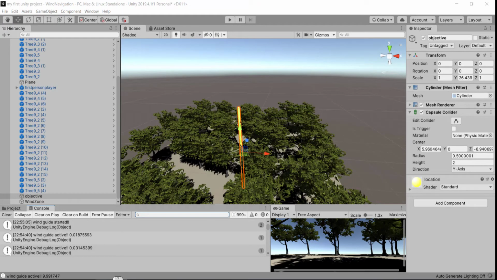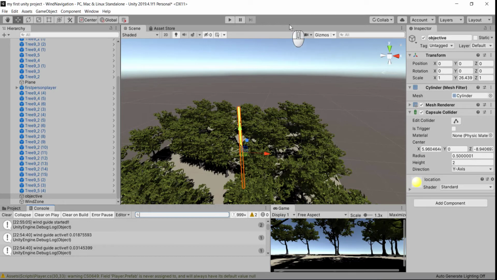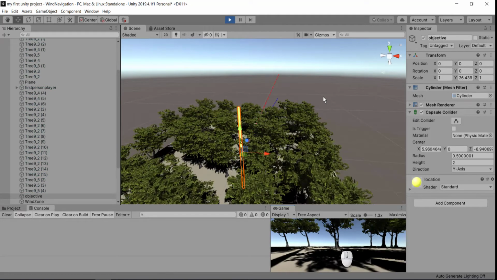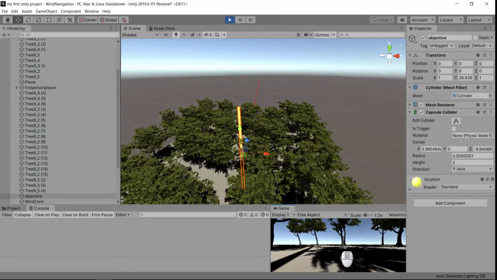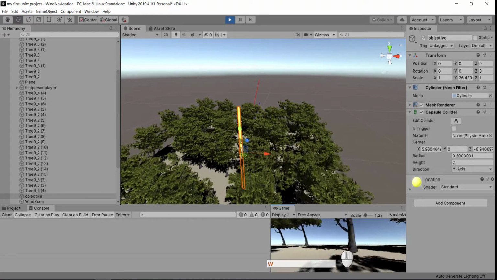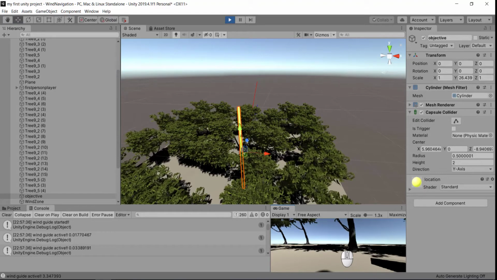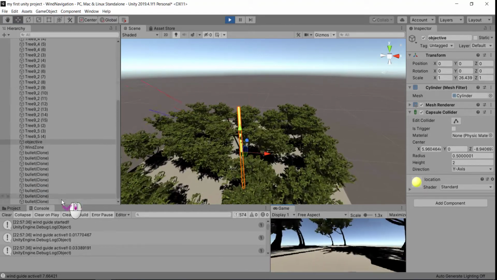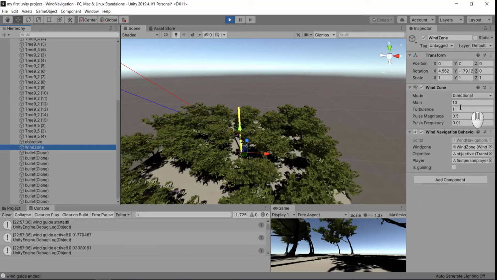Let's see what happens in our game play view. So if I press the Z key, it's not very noticeable, but you can see the wind zone is actually gradually increasing with time.